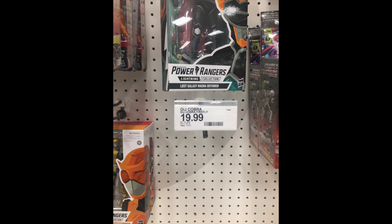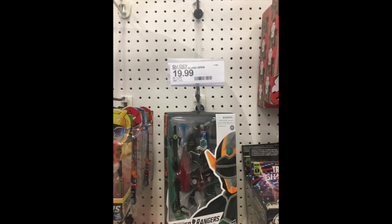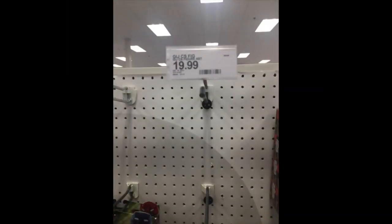If you look at the actual individual pegs, 2 of them are for specific figures only. This peg is for Firefly, which means by the book, as Spock says, only Firefly should be hanging on this peg. The second peg is also just for one figure. This one, I believe, says Cobra Trooper. Oh gosh, I have to zoom in, but I think it's a Cobra Trooper. Either way, it's also a single SKU that is supposed to be on this peg. At the moment, there is a Power Ranger figure hanging on this peg, because that's what happens with aisles, especially this time of year. When things are missing, other things get on their pegs.